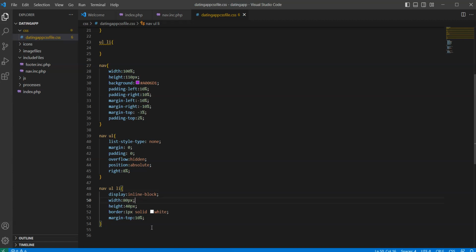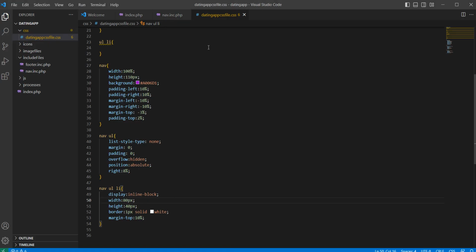Then we can continue with our code. We are still working on our navigational list. Looking at this, you have sign up, login, and logo, but that is not what we want. You want a situation whereby when you click on login, it will send you to the login page. When you click on sign up, it will take you to the sign up page. But for our design, we are going to put our sign up at this part of our page. So the sign up will be here. You are going to remove sign up from this end, and you want our start logo to appear here, around this corner. So this one will also be removed. The only thing that you need here is the login page.